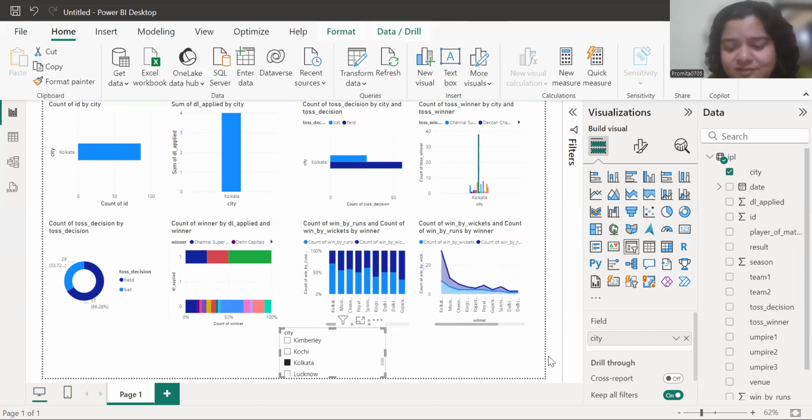And that's how you can create a filter and make an interactive dashboard in Power BI, and this is how your visualization will only focus on your filtered observation, on the particular city as you are applying the filter, and this is how you can use the interactive dashboard.